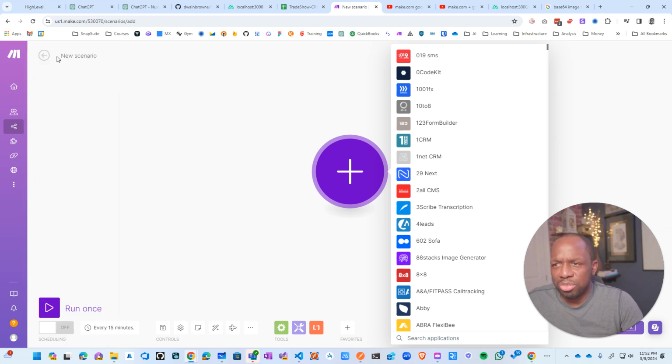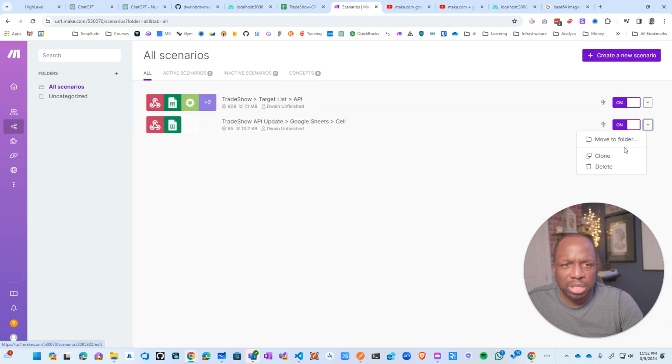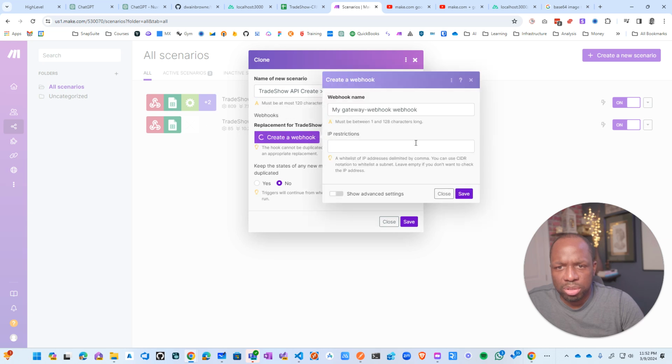Actually, let's just do this. We just need to do a duplicate. We need to duplicate this guy, clone. So instead of update it's create, Google Sheets, new row, create a webhook.